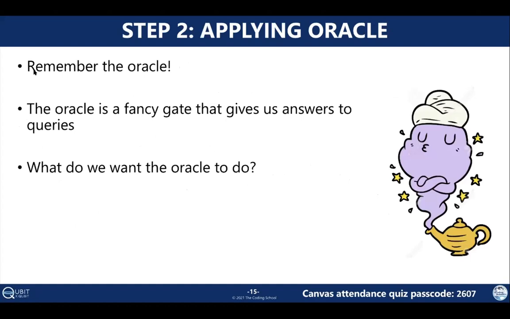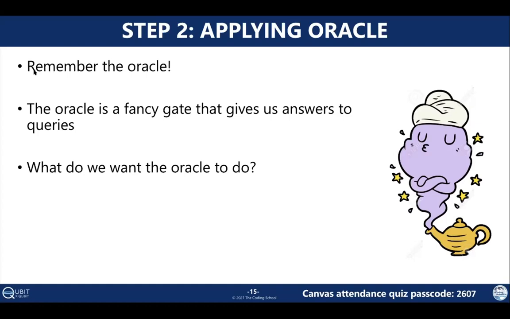The second step is the oracle part. No one likes this part, but it is important. We're just going to put it in its little box and not deal with it. You can prove to yourself how the oracle gives you what you want, but solving the inverse problem is much harder. You might call it NP hard, and I think it actually is, especially for many qubits.